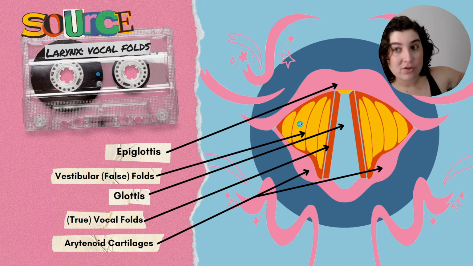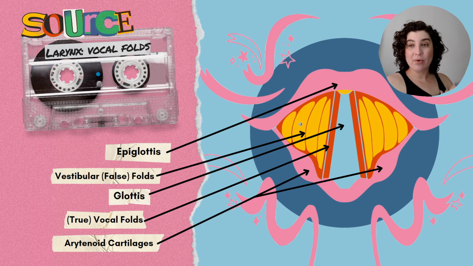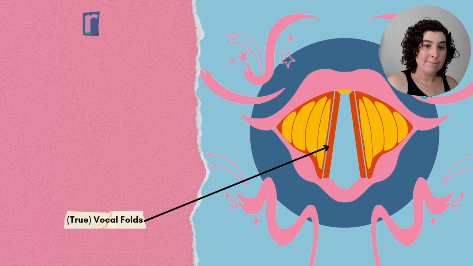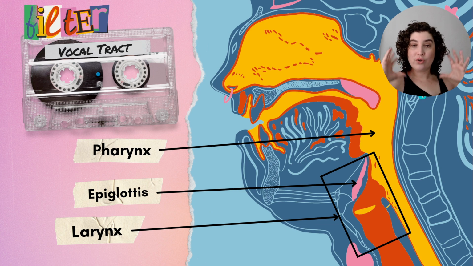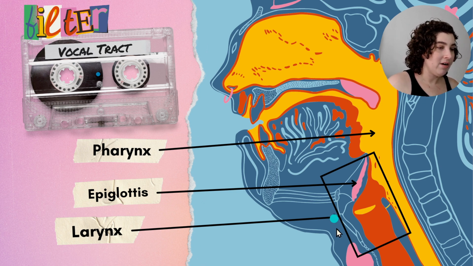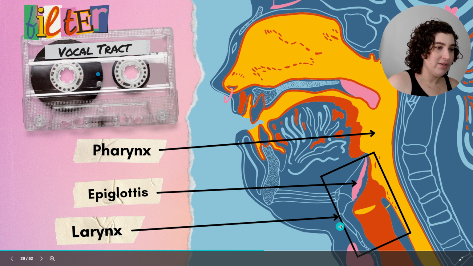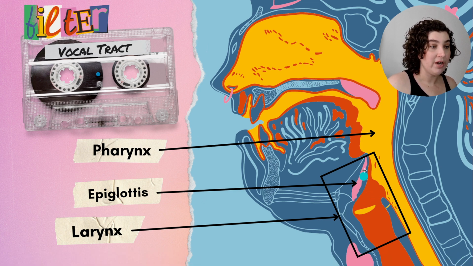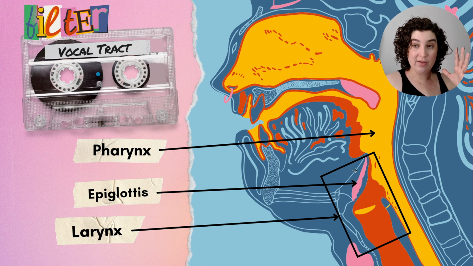Now, we've talked a lot about the source, and that's because the larynx is quite complicated. But now we're going to have one slide on the filter. And the filter is the vocal tract. So everything above the larynx is the filter. Down here I've labeled the larynx on this diagram, and your thyroid notch is right here. This is the epiglottis that covers the larynx. As you can see, it's in the upward position in this diagram, which would mean that this person is breathing in. And if they swallowed, this epiglottis would close and cover that larynx.